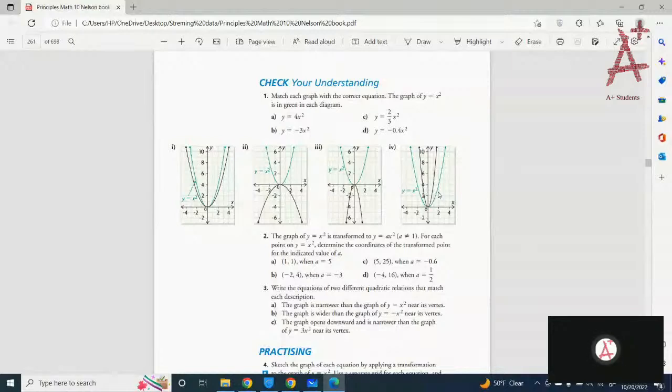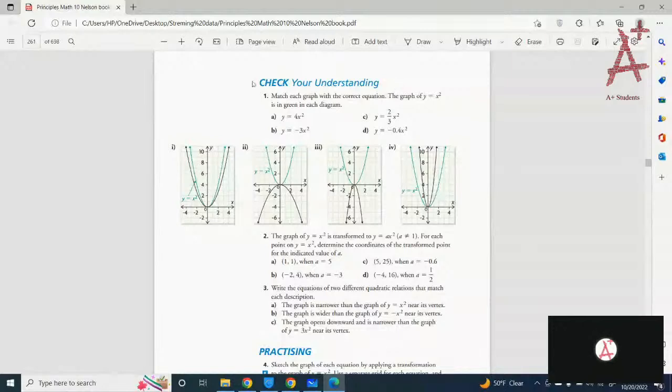Okay, now just look at the B part. y equals -3x square. -3 means a is less than 1, so it must be the graph that opens downward. You can see options 2 and 3 now. So the parabola is stretched vertically and reflected across the x-axis because the value is negative. Okay, now we just need to look at 2 and 3.